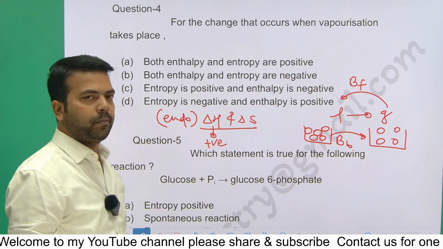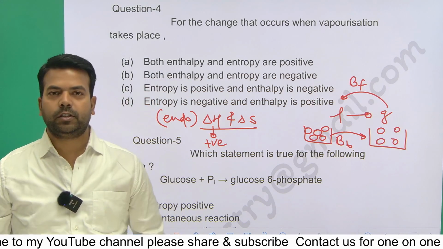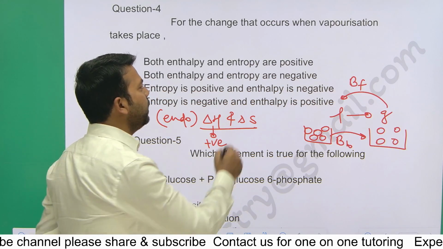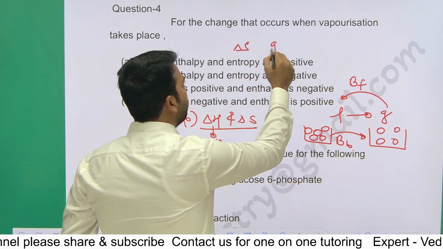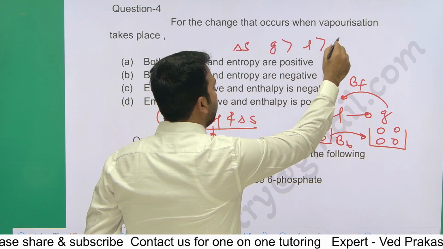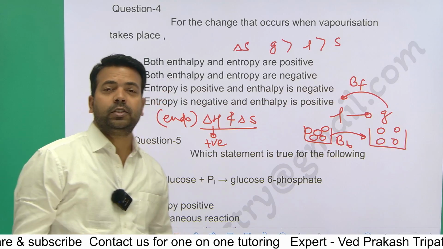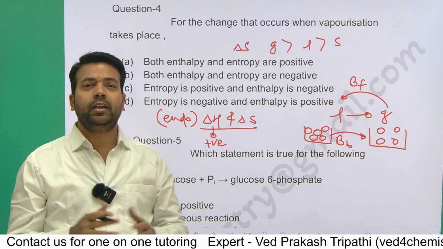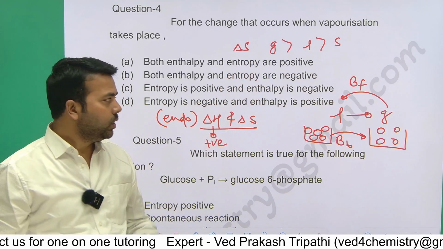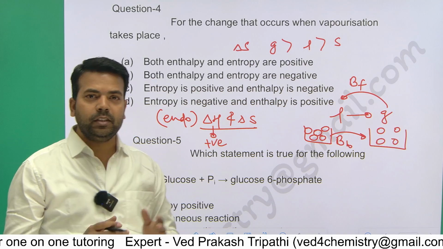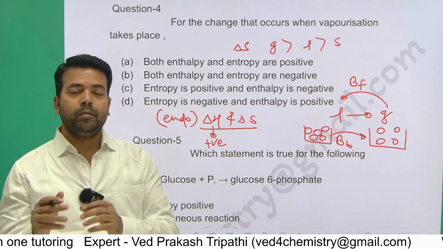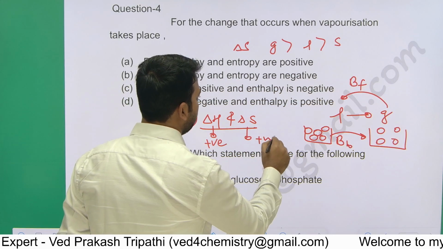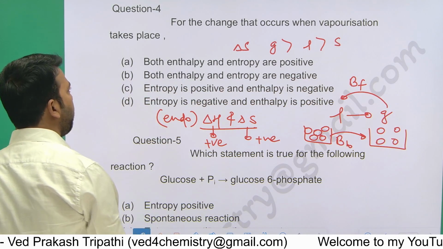Now what is entropy? Entropy is a randomness of the system. Higher the randomness or disorderness, greater the entropy. So if you arrange the entropy order, then gaseous molecules have higher randomness than liquid and then solid. Why does solid have the lowest? Because they are very close to each other, so randomness is very less. Gaseous molecules are random in nature, so they have the highest entropy. So if you are moving liquid to gas, randomness or disorderness increases, so entropy is positive. So both should be positive, I think. Yeah, option A.